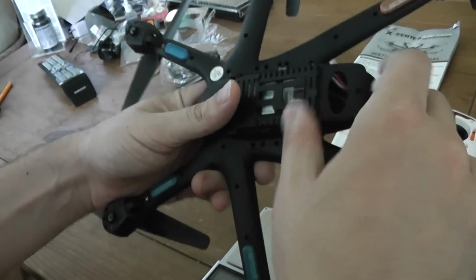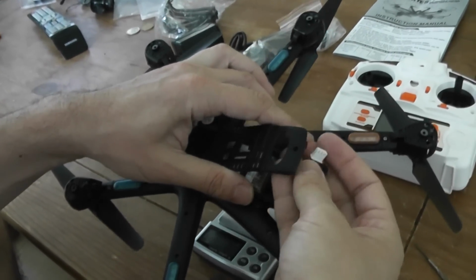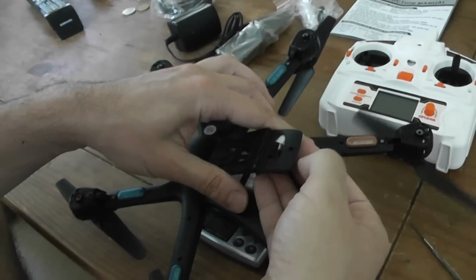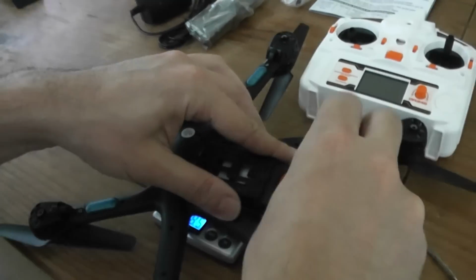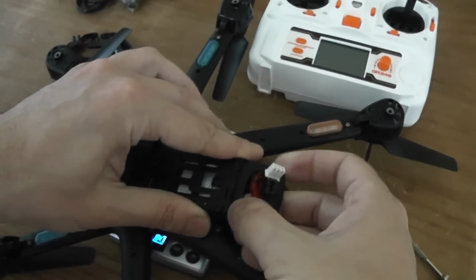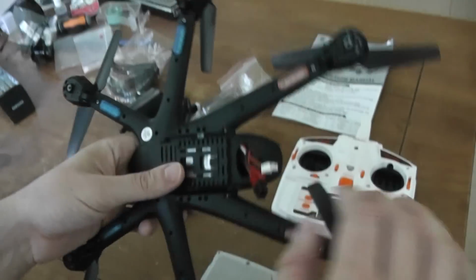What I appreciate here is the fact that you can just pass all the wires through this hole. It's always a good idea to think about that. After that you just slide it and it's locked.